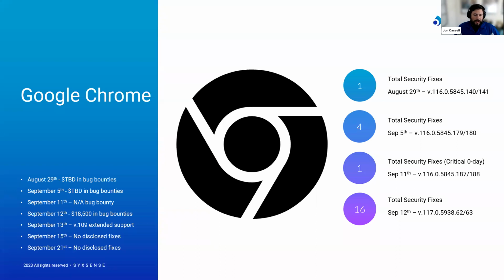Moving on, our first September update dropped on September 5th and resolved 4 security issues, all rated as high severity. This included type confusion in the V8 JavaScript engine, use after free in networks, out of bounds memory access in FEDCM, and incorrect security UI in BF cache. 2 of these were both reported anonymously, and this release has also yet to have a determined amount for bug bounties. So once again, thanks for your research, and I'm hoping Google gives you some decent cash.